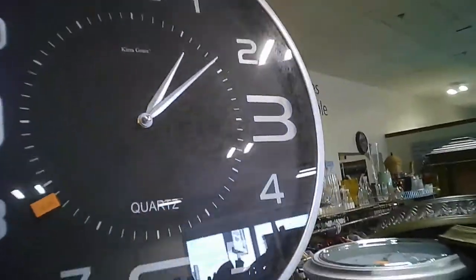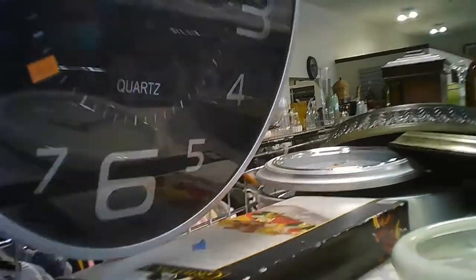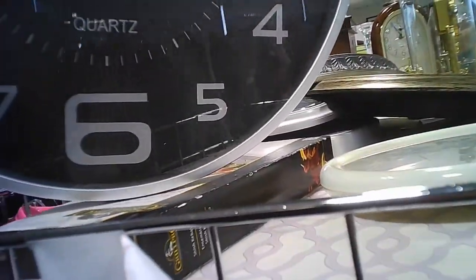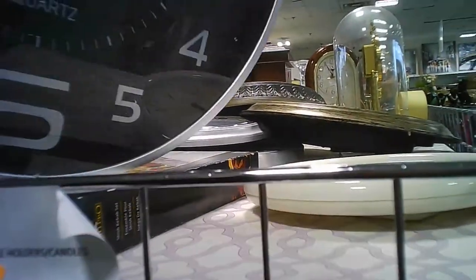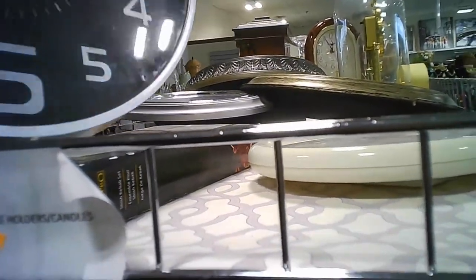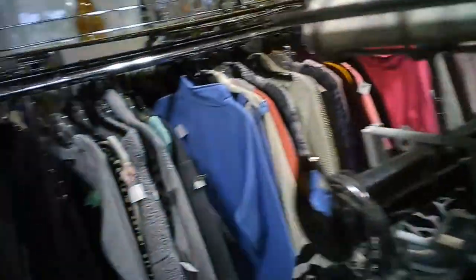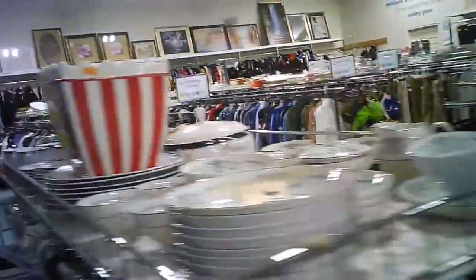I always take a look at these analog clocks — we've had some good luck with them over the years. Some of the really large ones were the ones that went the best for us, so I always take a look at the large clocks. Sometimes I get them, sometimes I don't. Most of the time no, but occasionally there's a really good example that we do snap onto.